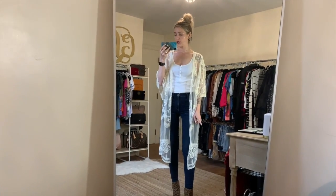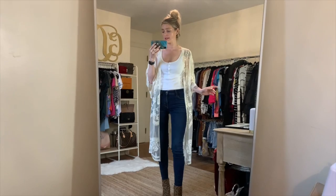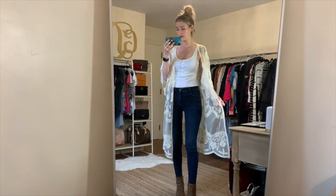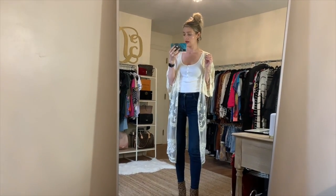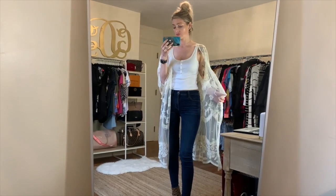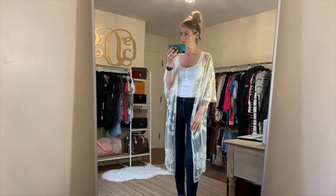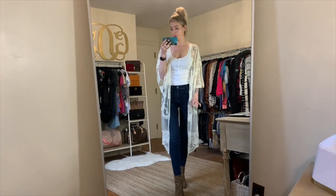I think this might be the last of the cardigan and kimono roundup from my closet, and I am obsessed with this one. I got it last year on Amazon for $22.99 — same price as last year. It comes in about 15 different colors. I actually got this for my wedding festivities weekend and wore it over my lace dress when we went out to dinner with the family. It's so cute, comfy, and just freaking adorable. It's not nylon-y at all — more of a cotton feel. I'd style it with a boho or country western vibe, but it looks good with literally anything. This off-white cream color is just a perfect closet staple.